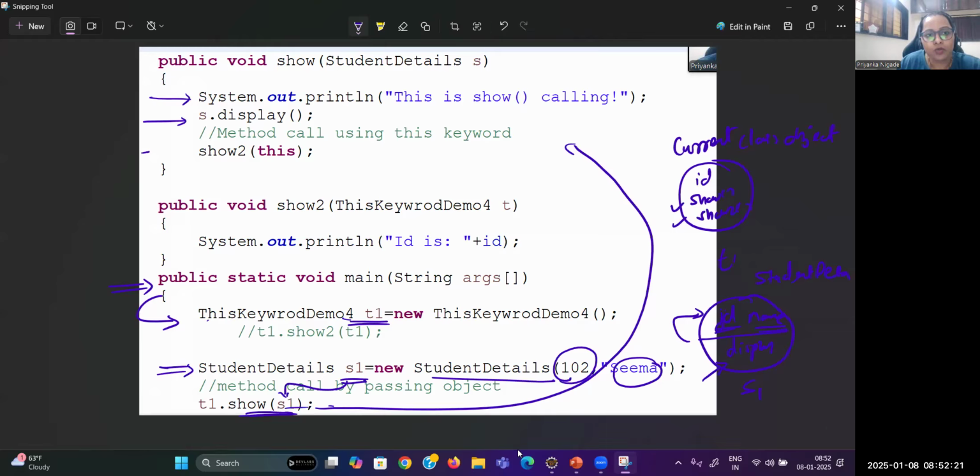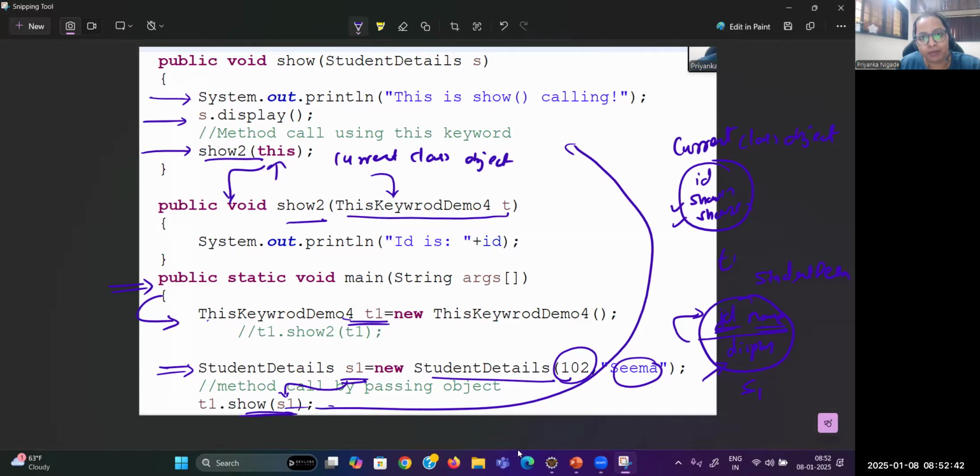Great. Now we are calling the show2 method, and inside show2 I am passing this. This means the current class object. Correct, everyone? Now please have a look. Then this method will call show2. It is passing the current class object which we have already defined. When you define it, only then will this method be executed. Now this method is calling ID. What is this ID? The ID from the current class. I think in my case I have written 101. So this is the full flow and the output you will be getting.